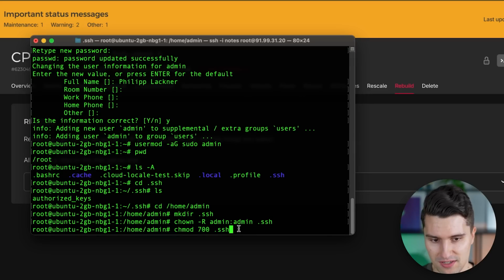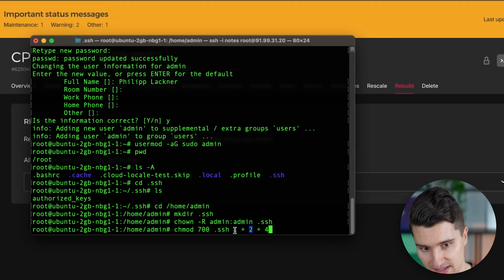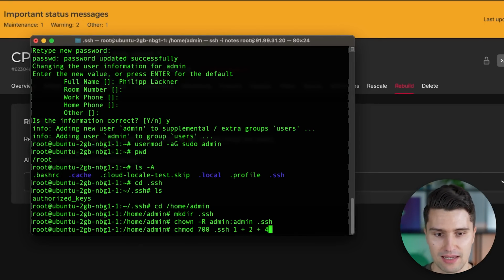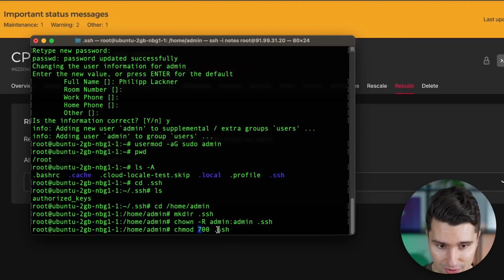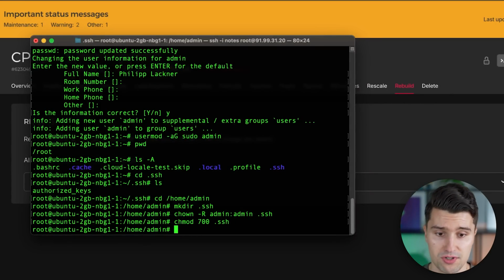And a 7 consists of 1 plus 2 plus 4. 4 means read access, 2 means write access, and 1 means execute access. If we add all this together, then that means the owner of this .ssh folder has full permissions over this folder: reading, writing to it, and executing it. Hit enter here, and that was also successful.